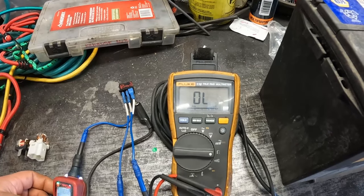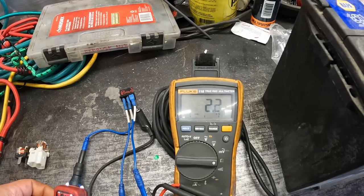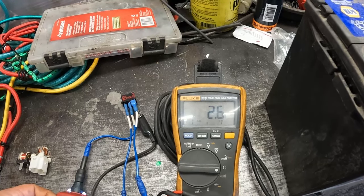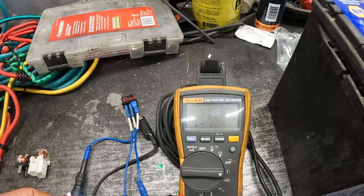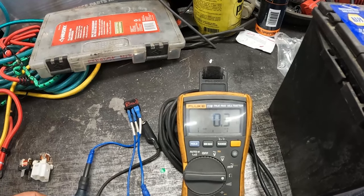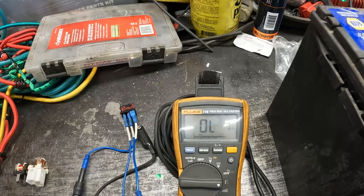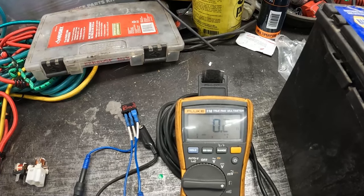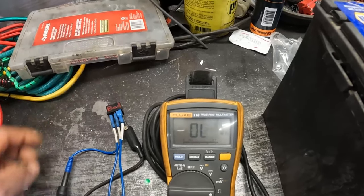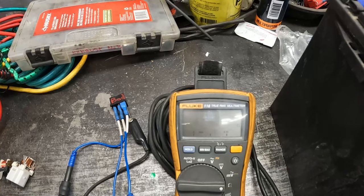Turn that off. Hit it again. 0.6. It's still pretty good. 2.2. 2.5. Okay, that's a good time. Yeah, it's good. It was giving me some huge resistances before. Let's see if we can't get it to do that again. Try tapping it. No, but hopefully you showed it a few times.